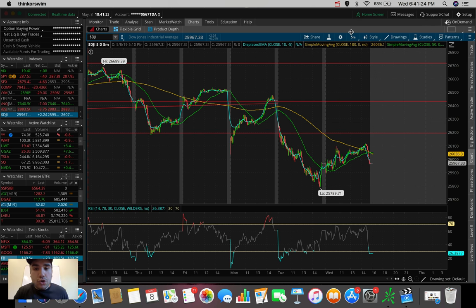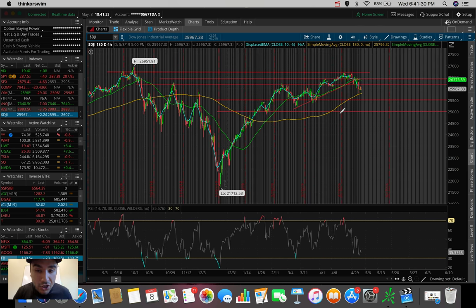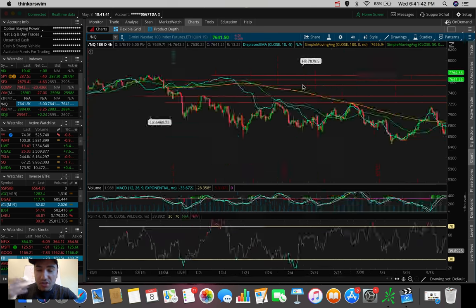So the Dow Jones on the smaller term chart, there's not much different to the SPX. And the main key support that we need to watch is this 180 SMA on the longer term chart. If we break that, just like we talked about in yesterday's video, we might be headed to $25,500 for the Dow Jones, which is the next support.